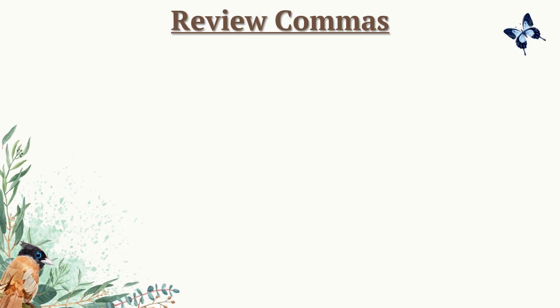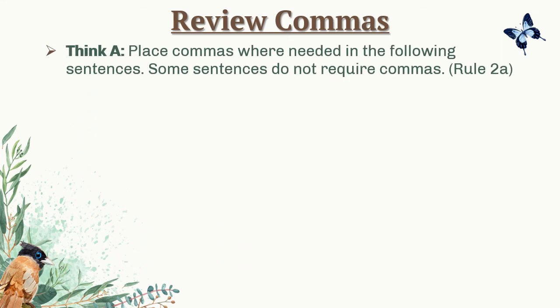Okay, we're going to do some practice. You guys are going to be doing Think A, B, C, and D on pages 41 through 42. So we're going to go through Think A together. Think A says, place commas where needed in the following sentences. Some sentences do not require commas. That's rule 2A. So make sure that you have your language book out and open for the 3 of you that have a language book. For the 6 of you that do not, make sure that you have your pages out and ready to go.